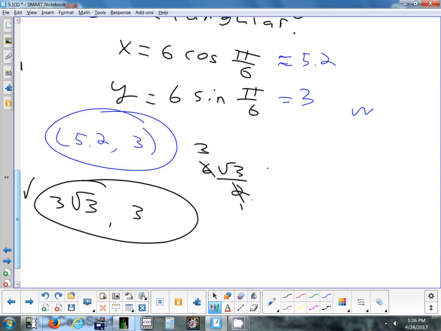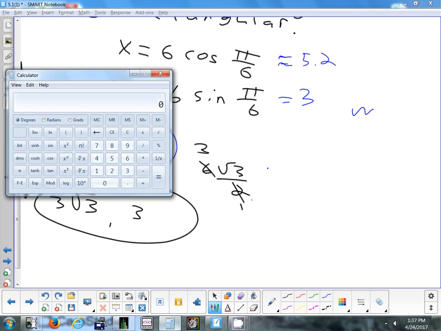So what's another way, if you saw this answer in black on the test, that you could match it up with the one in blue? I mean, the 3's match. But how could you see if 3 square root 3 matches? What would you have to do? Josh? Solve it. And how would you solve that? What would you do? Take the square root of 3. Yeah, just get the decimal for that.